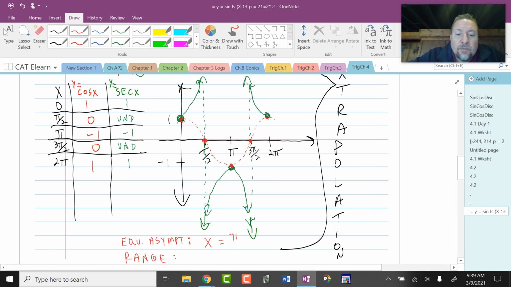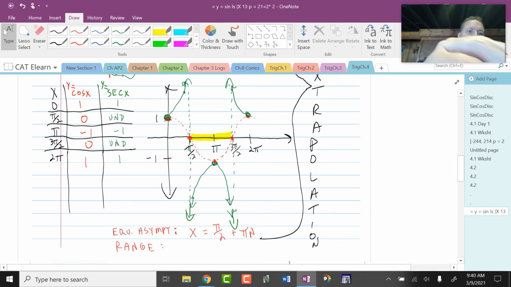Now, the first one's at pi over 2. So this one's a little different. You got to get your starting point. And then, yes, they are half the period away from each other. Or you can figure out that distance from here to here is pi. I hope you can, fractionally. So many things that fractions kill cats. And then negative infinity to -1.